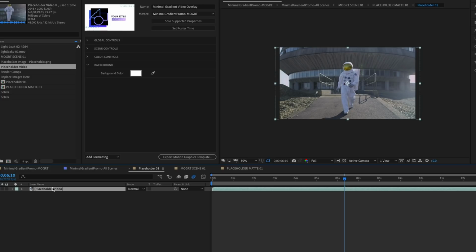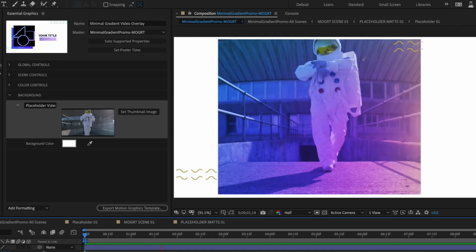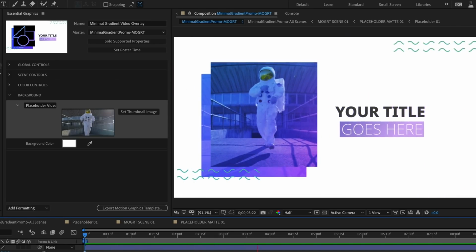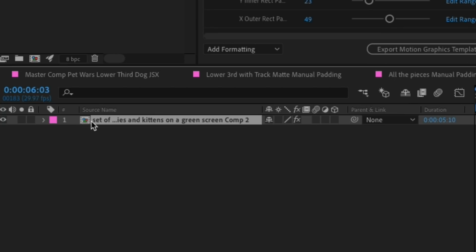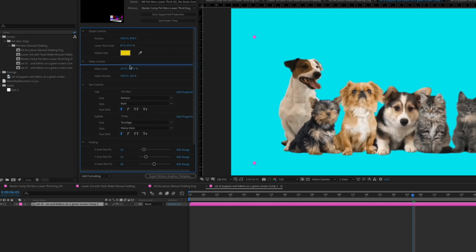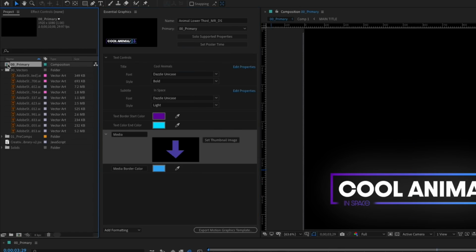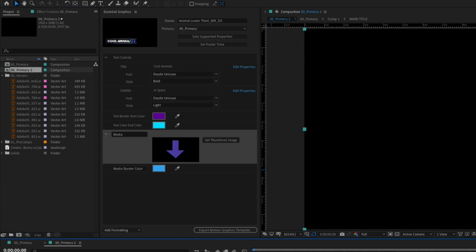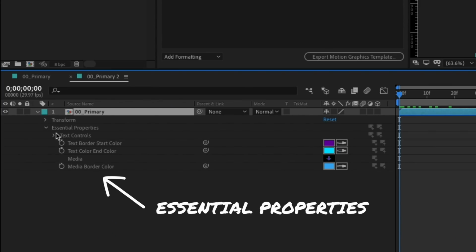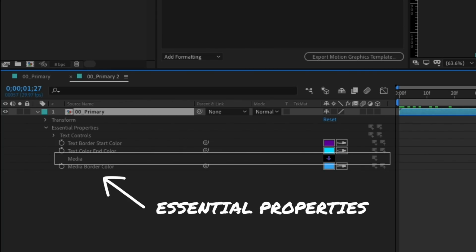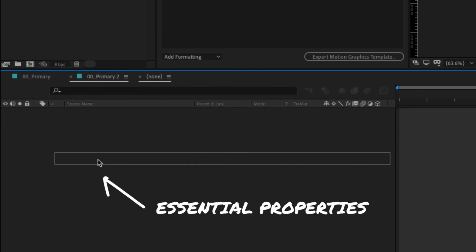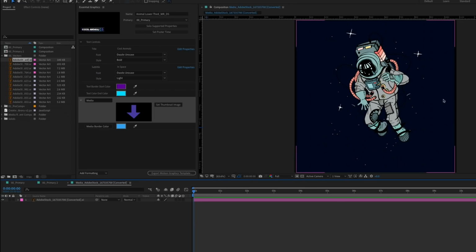To make a layer replaceable in After Effects, just drag the layer to the Essential Graphics panel. We support video and still image layers, including Photoshop and Illustrator files, but you can also use a nested composition as a replaceable layer. When you nest your composition inside another composition, you can twirl down to the media's essential property in the timeline and drag another piece of media from the project panel on top to replace it. Double-click on the media in the timeline to open a pre-comp to edit that instance of the media.